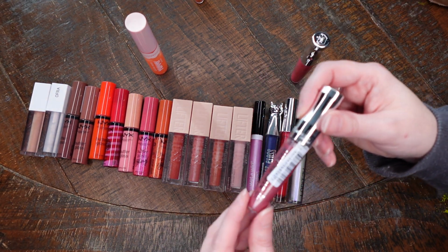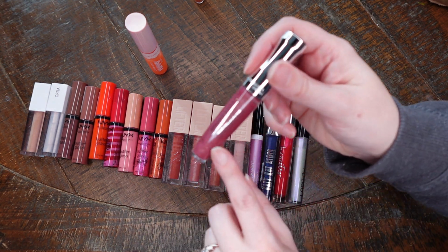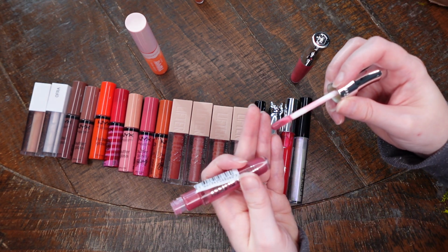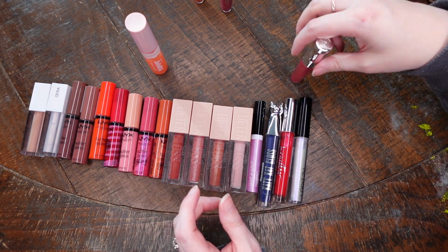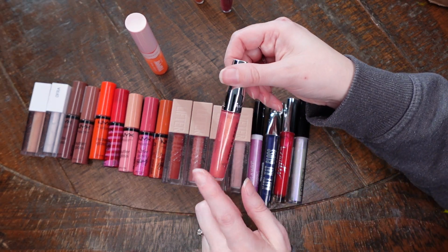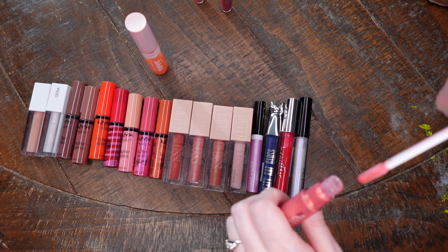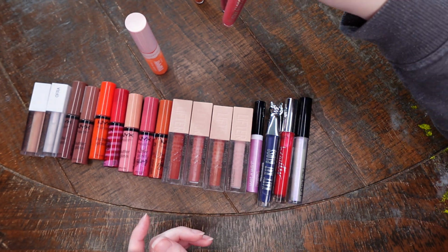The next shade is Captivate Me, and this one is separating. I can already see that. So I will, no matter what, also be parting with this one. It's a beautiful pink sparkly shade. It actually has no scent, so parting with that one. And lastly is this orangey color in All Day Seduction, and this one was a favorite of mine. But again, I just forget about them and didn't use them much. And this one has that old school makeup smell. So parting with that as well.